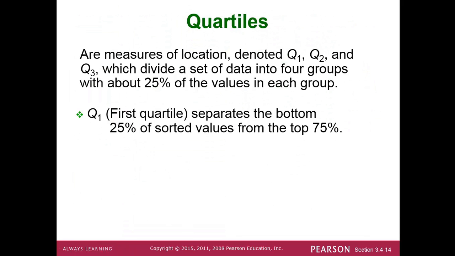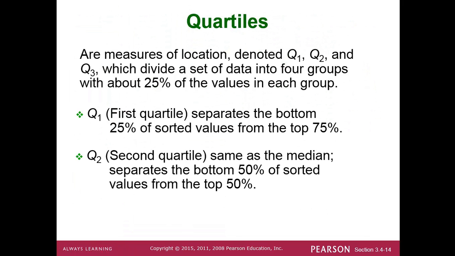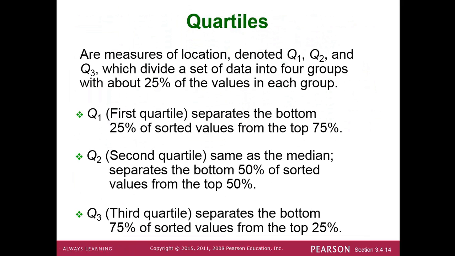You could have also talked about quartiles, quartile 1, 2, and 3. Quartile 1 marks off the bottom 25%. Quartile 2 is your median, which is exactly halfway through your data set. And quartile 3 separates the bottom 75% from the top 25%. If you first find the median, splitting your data into two equal sets, then split the bottom half in half, that will help you find Q1, and then split the top half and you will find Q3.